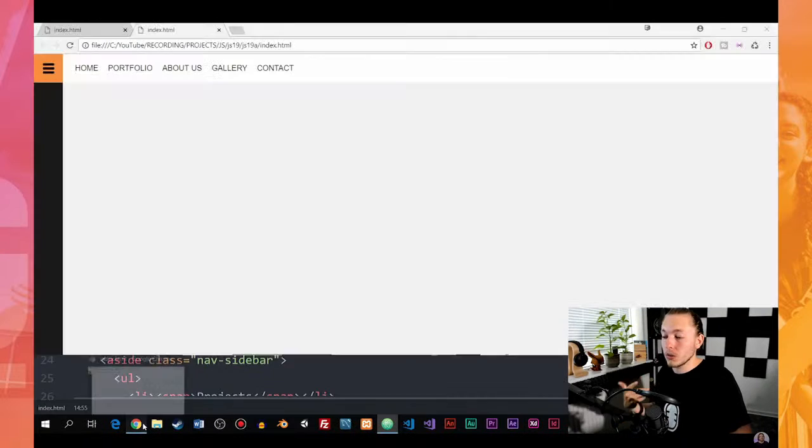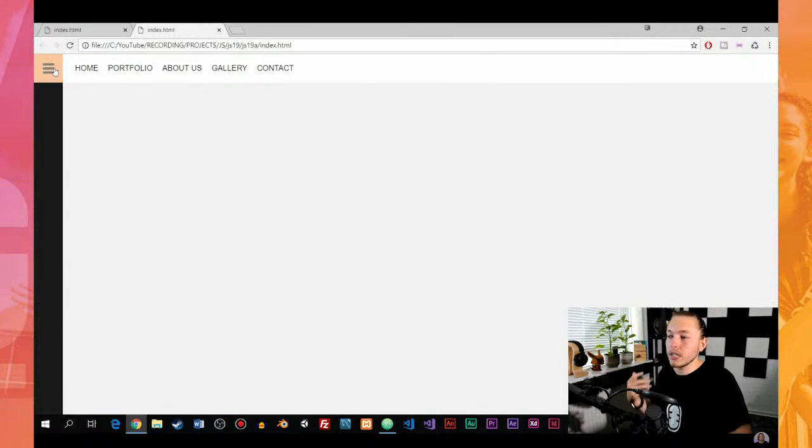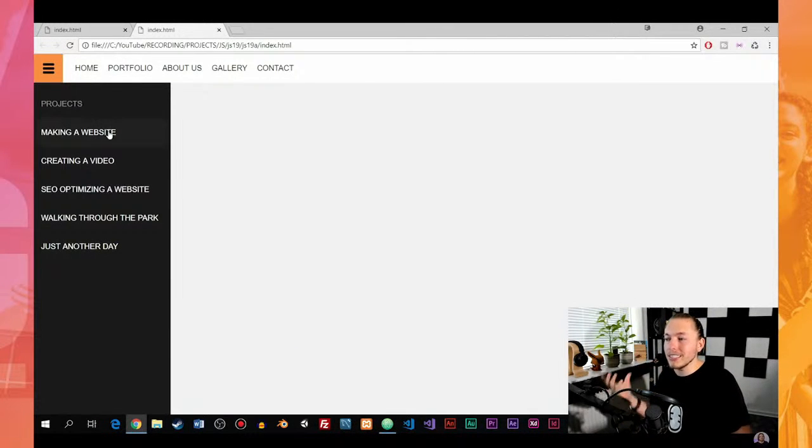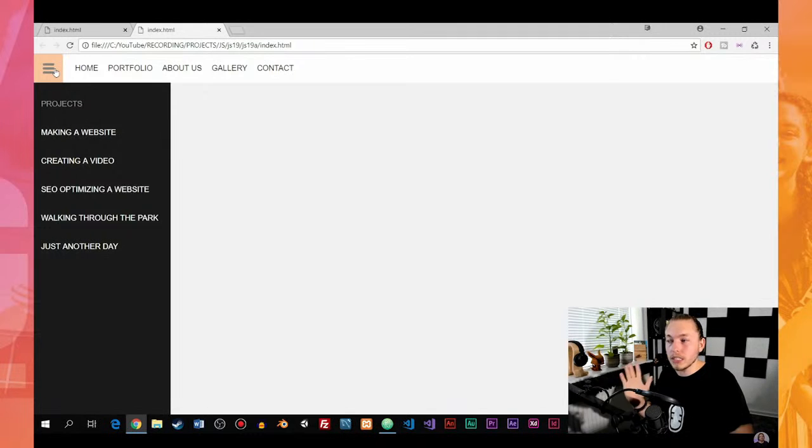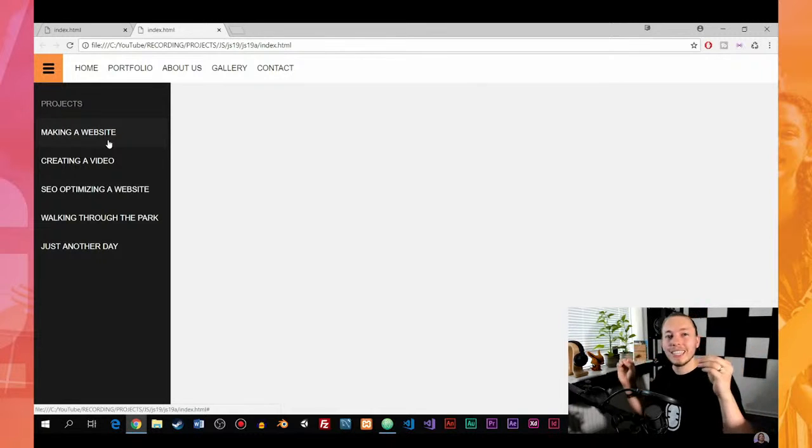So now I can actually go inside my website, refresh it, and if I were to click the button, you can see that we now open up the menu. It didn't slide open like the other example, but we're going to fix that once we're done with the actual function. But as you can see, it does actually work. If I were to click the button again, you can see nothing happens. And that's because we need to create the if-else statement that will do the opposite in order to close it back down again.